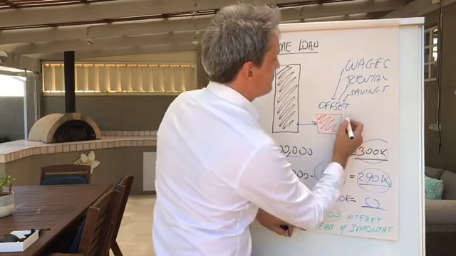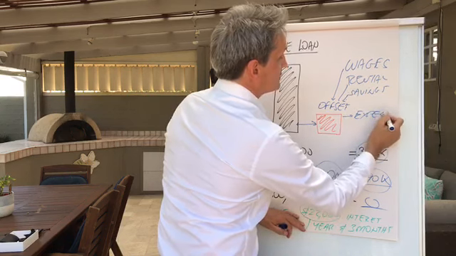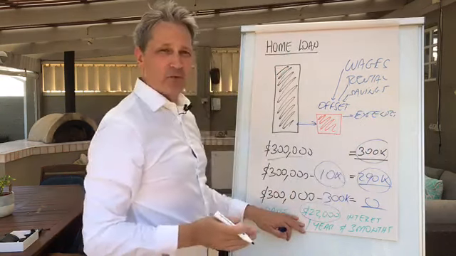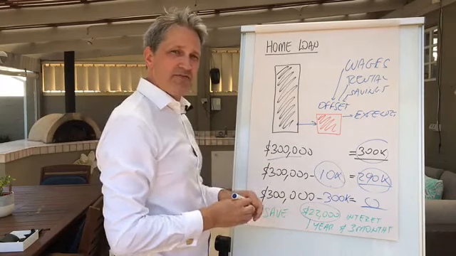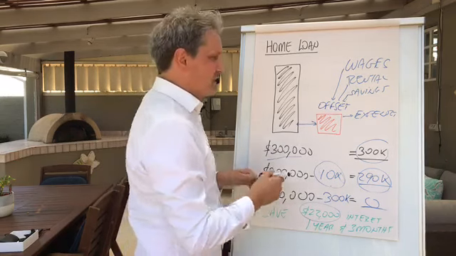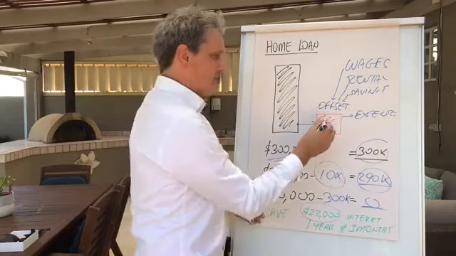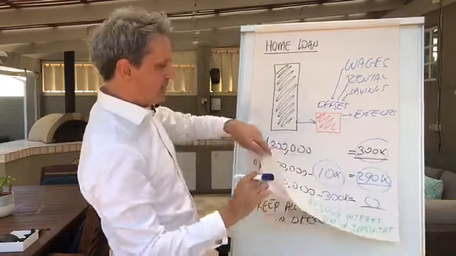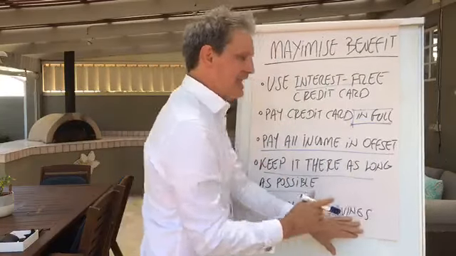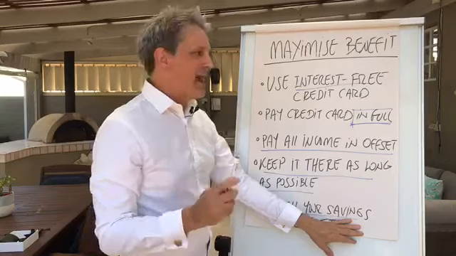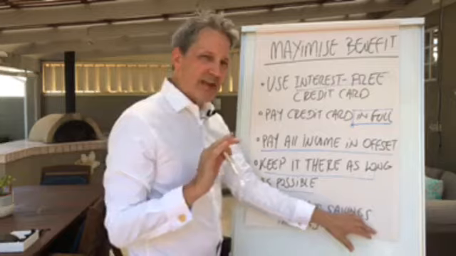All right? And then obviously all your expenses are coming out. When they come out depends on whether you use a credit card, a debit card or cash. As I said, if you use a credit card at 55 days interest free, you're spending the money today, but you're paying in 55 days. So that money is staying in there as long as possible. And that's really the trick of the offset account, to have as much money in there for as long as possible.